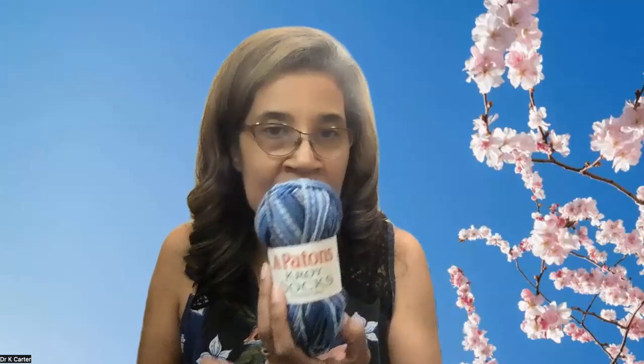And then I have plenty of this, which you guys have seen, because this is what I am using for my Mobius necklace scarf. And this is the Cadet Colors. All right. So I have plenty of that. I have 1 skein of this beautiful color here, and it's called Singing the Blues Stripes. So I'm not sure what I'm going to do with it, but I do love that color. I just think that this is just gorgeous.